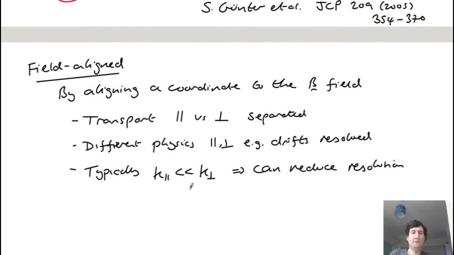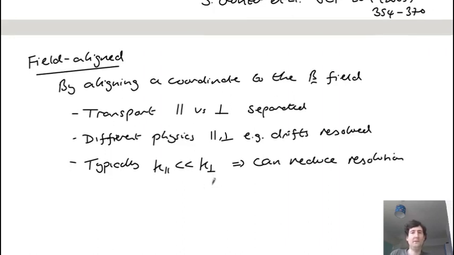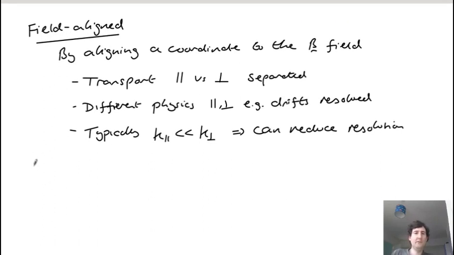Whereas if you use a field line system, your grid needs to be Larmor radius scale in two directions rather than three, and then the third direction is the parallel length scale, so it's kind of meters rather than millimeters or less. And so this gives you a very large factor, so typically 1,000 or so reduction in grid spacing you might need. So the first such method to discuss is the flux tube method.